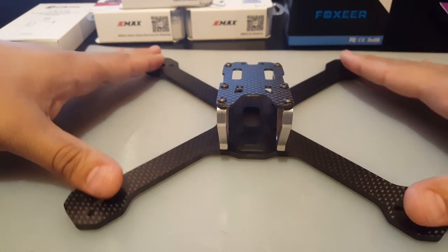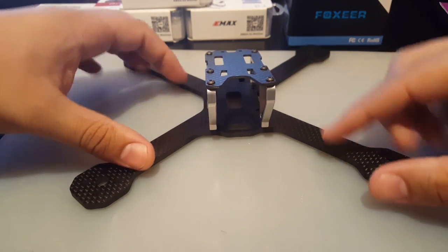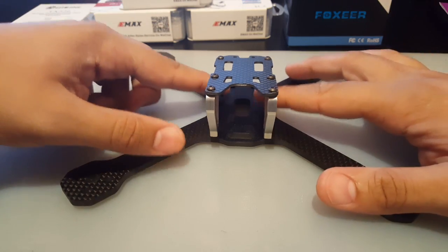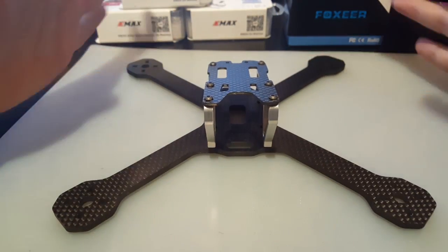Now, this is the race version, and the race version is a bit different than the light since the bottom plate is just one piece. The light version comes separate, which comes a top bottom plate, the arms are separate, and then a lower bottom plate. So that's the only difference other than the weight also.